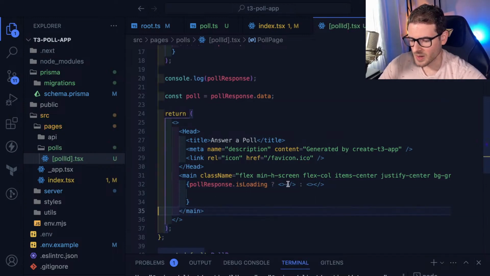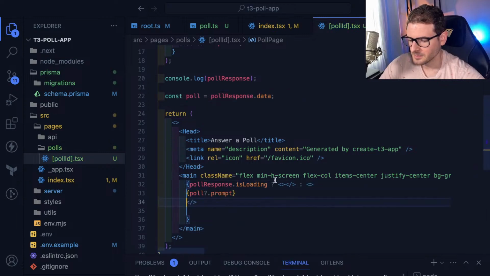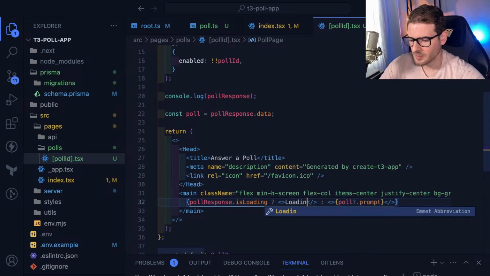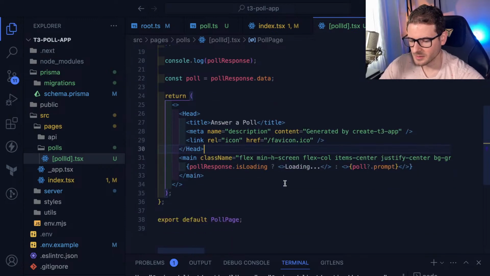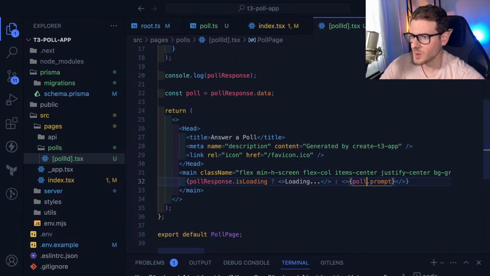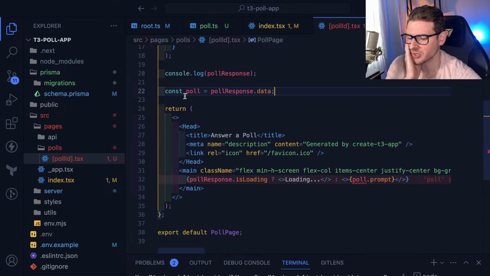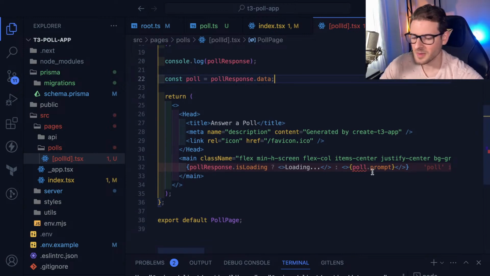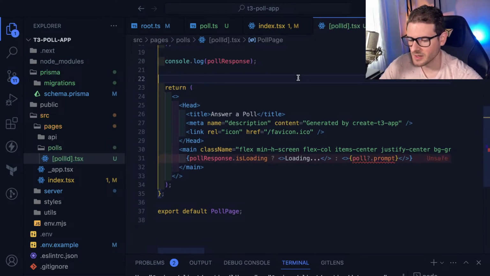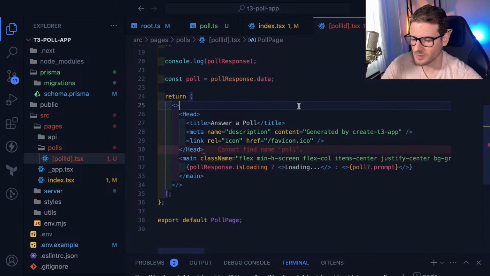Okay, so let's go ahead and put that, and I'll put loading dot dot dot. Now I still don't like how I have to have a question mark here. It'd be nice if I didn't have to do that. I could potentially have it like return. You know, I'm getting caught up on stuff that doesn't really matter. Let's just do that. Whatever.